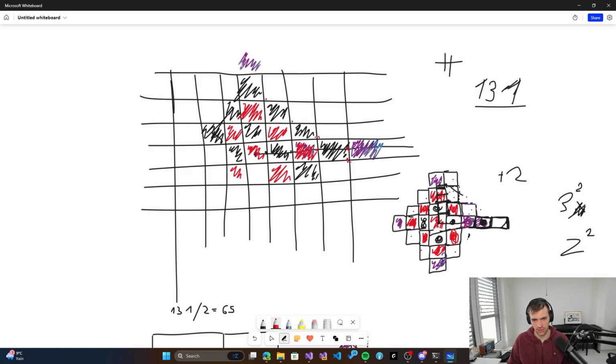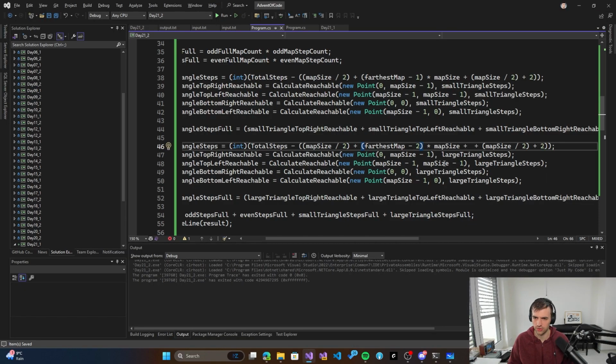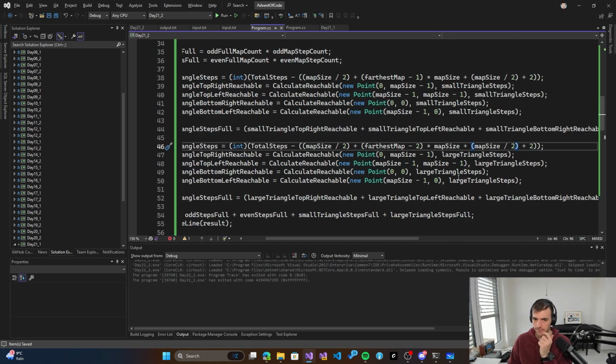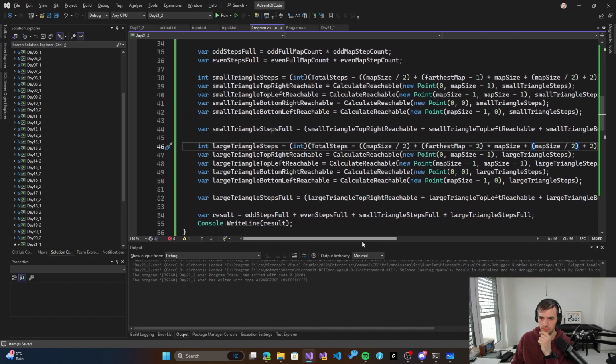And we make this number of steps, half the map size. Then we need to make 2 more steps to get to the corner of that map, and then we process that. So yeah, large triangle seems okay as well.